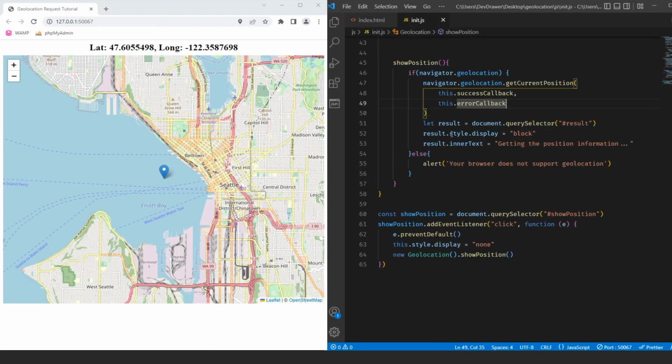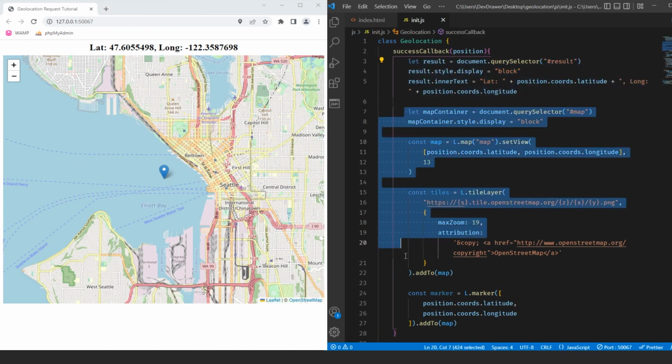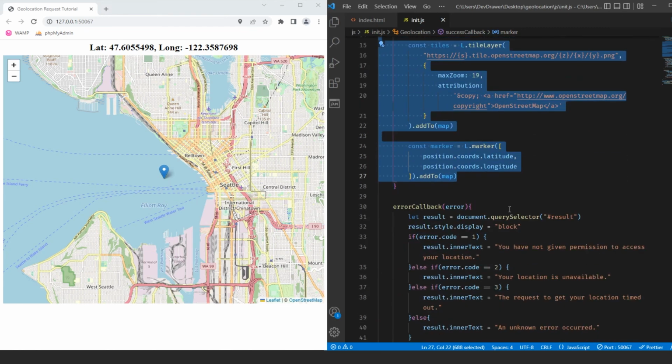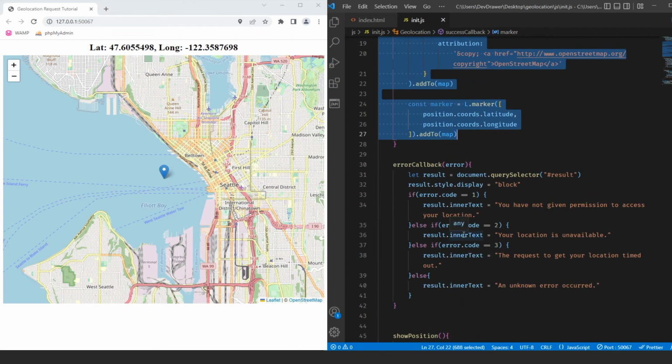Once you are able to grab the location from the GPS or the coordinates inside of your browser, then it makes it a lot easier for you to go in there and manipulate it. So pretty much everything that you're going to use is right here. And then this down here, you can either use it because you're using Leaflet and OpenStreetMap, or you can change this to match your Google Maps if you already have that set up and you want to do it that way. So either way it'll work as long as you're passing in the right coordinates to it. But I think that is it for this tutorial.